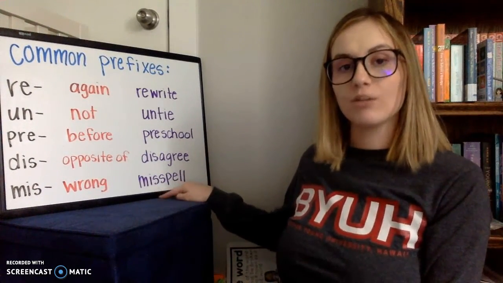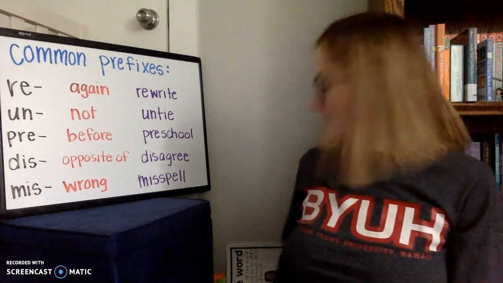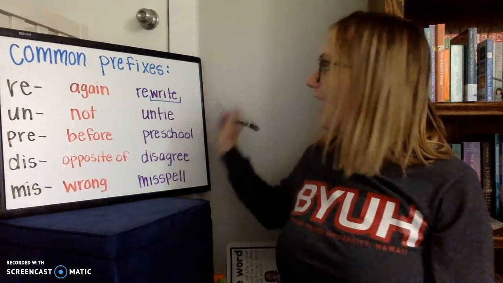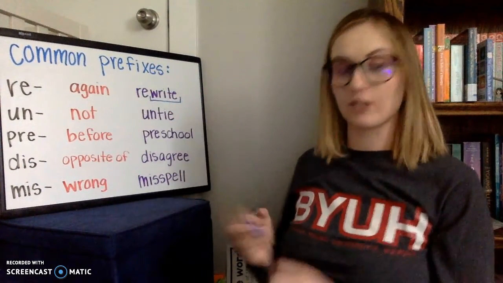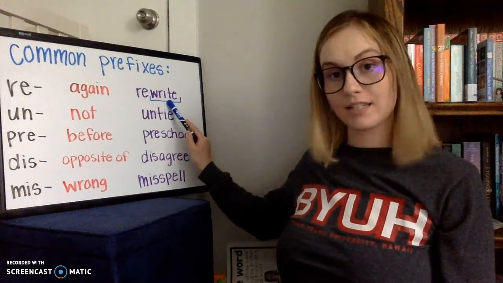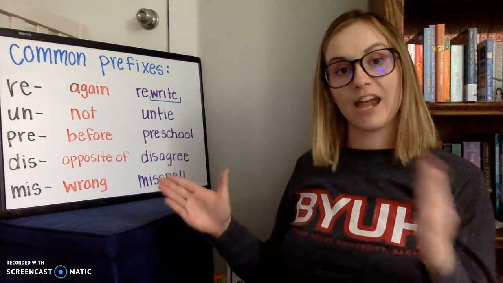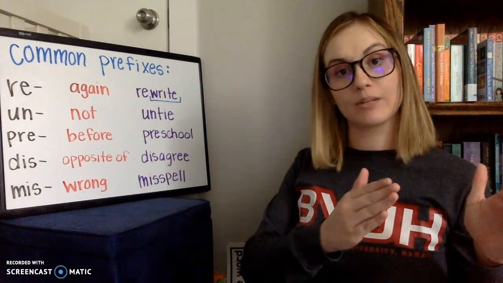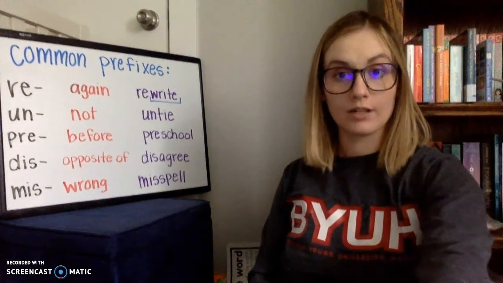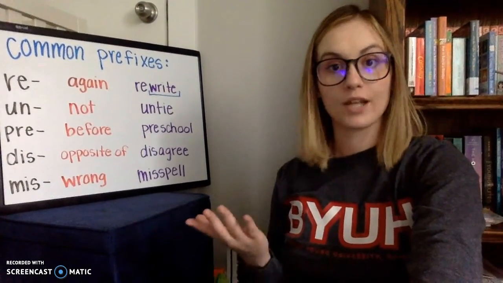Okay, so if you notice when I tell you the meaning of a word with a prefix, I always first point to the root word and then I add on the prefix. For example, when I say rewrite, I say that means to write again. So I say the root word and then I say the meaning of the prefix, and that tells me the whole meaning of the new word. Let's do a few practices with root words and base words and then we're done.